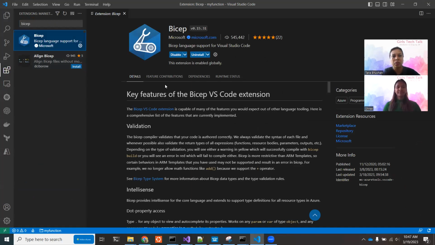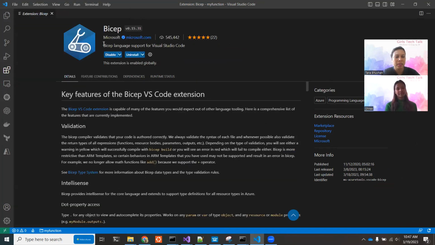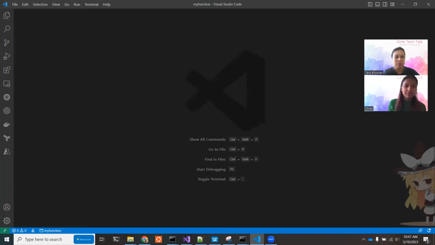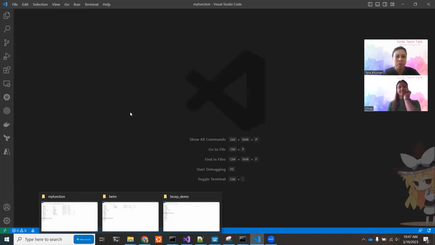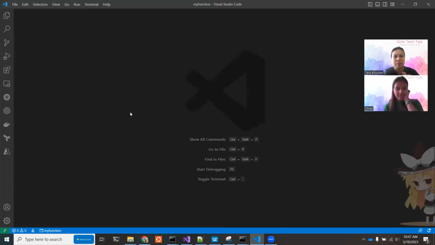It comes with all the details along with IntelliSense. Once you are done with this, make sure you copy this bicep.exe somewhere and add it to your environment variable so that you can run the bicep command from anywhere. So you can use it from the command line also.